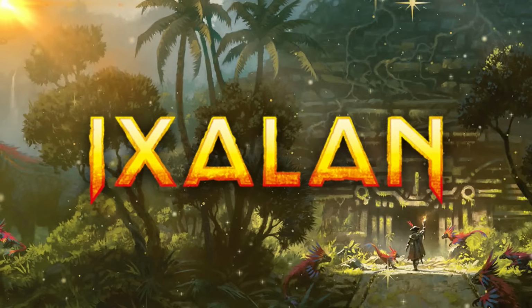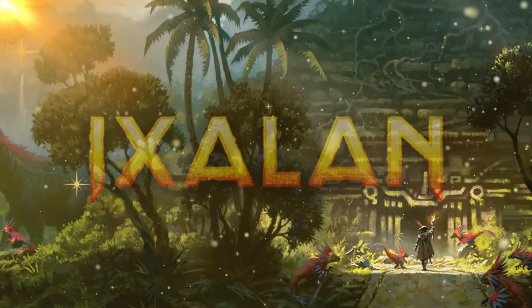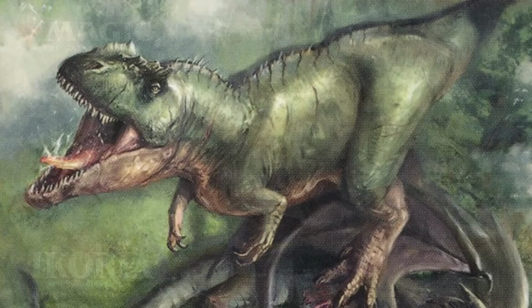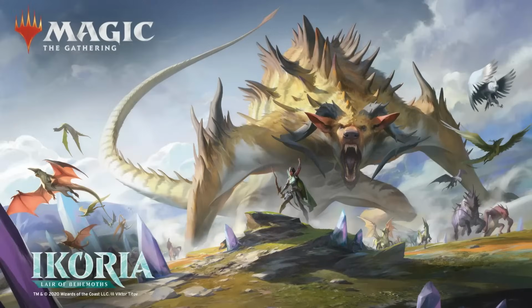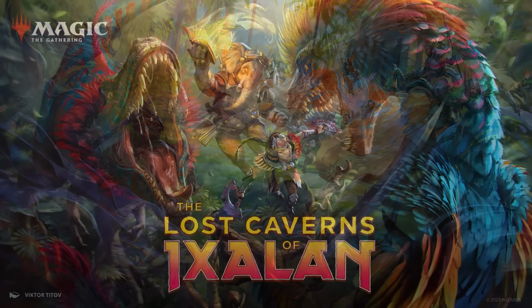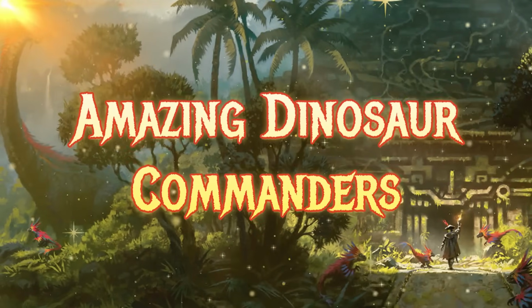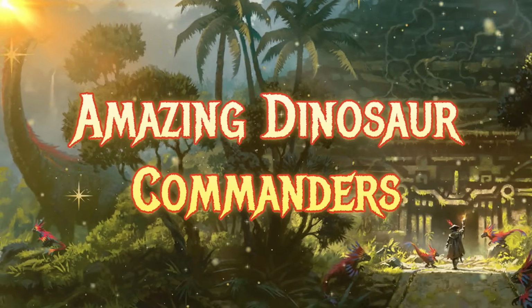There were other sets that followed after Ixalan that did include dinosaurs. The most notable ones that I can think of are Dominaria, Core 19, Ikoria: Lair of Behemoths, Phyrexia: All Will Be One, and March of the Machine, and of course the newest set, Lost Caverns of Ixalan with Jurassic World. So within those planes, there are a lot of awesome and exciting dinosaur commanders and dinosaurs in the 99 that you could choose from.